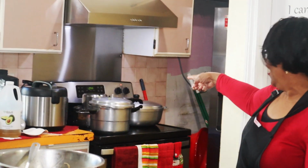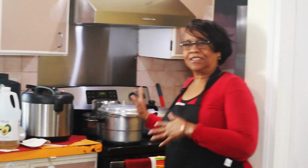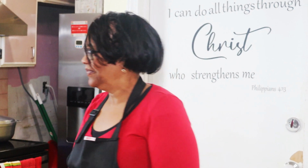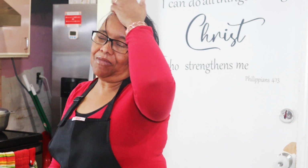So guys, over on the stove right here is the rice. I put the rice to cook, because you have to cook the rice before you actually start doing anything to the shrimp. When it's done, I put it aside, and then I do the shrimp. After doing the shrimp, you'll see me putting everything together along with my sweet corn, my green peas, and also my egg. Scallion and thyme too, yes. And we already have onion.